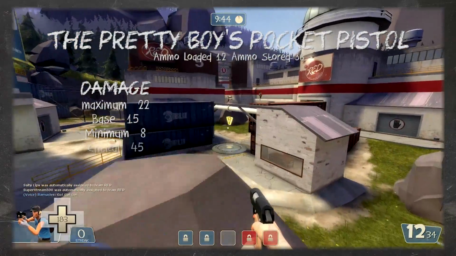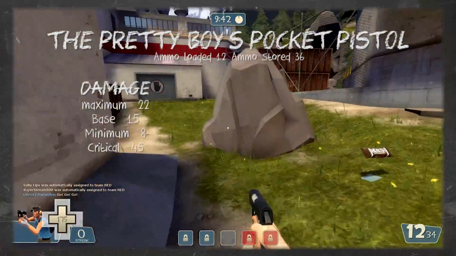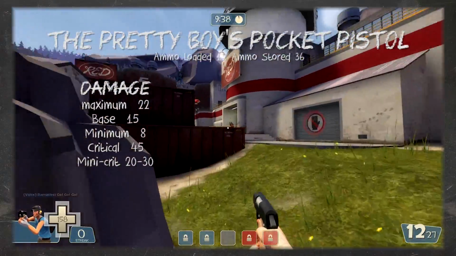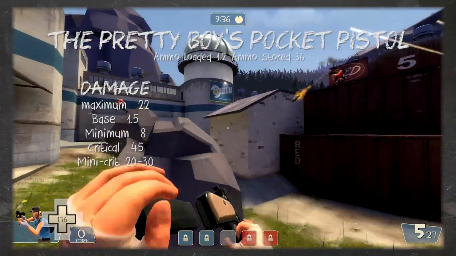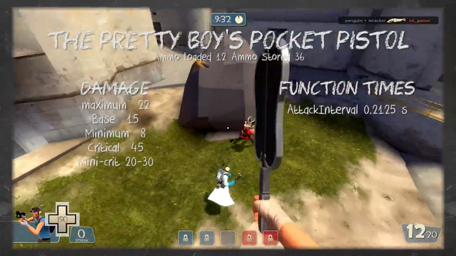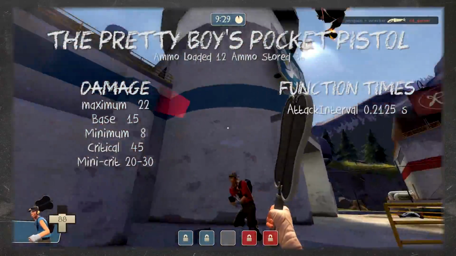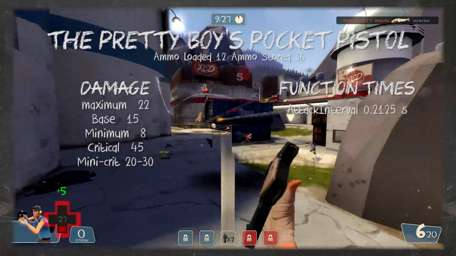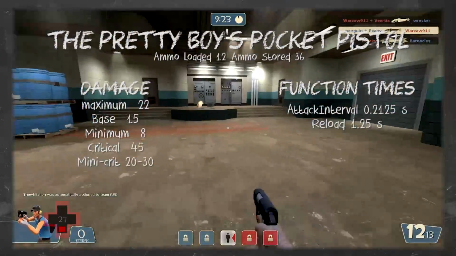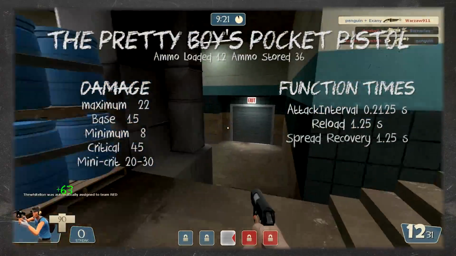On critical hits it deals 45 damage a shot, and on mini crits it will deal from 20 to 30 damage per bullet. While the pocket pistol does the same damage as the pistol, it falls off when it comes to firing speed, having an attack interval of 0.2125 seconds, which is 25% slower than the pistol, which doesn't seem like a lot, but when you fire it, you can feel it. However, it does share the pistol's 1.25 second reload speed and the pistol's 1.25 second reload spread accuracy.